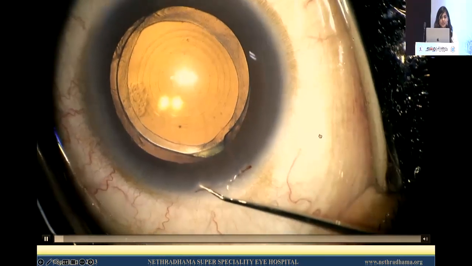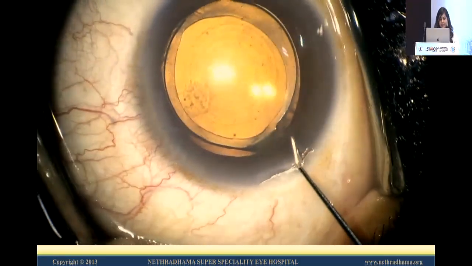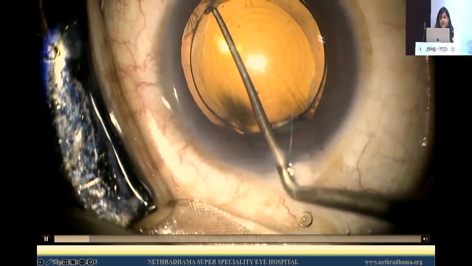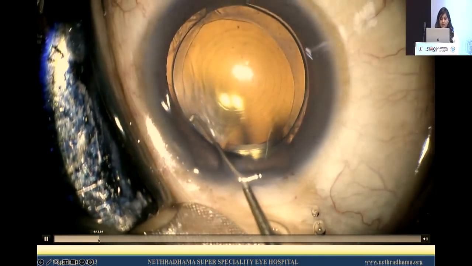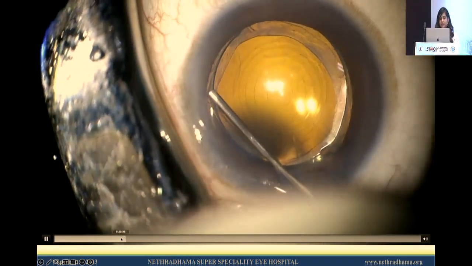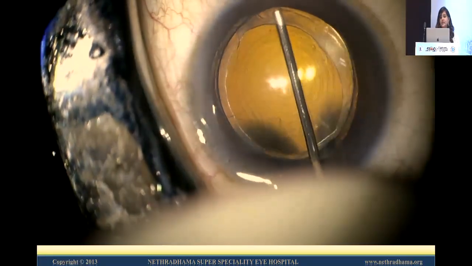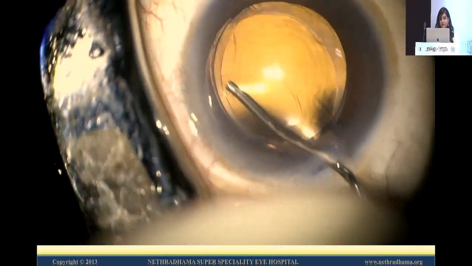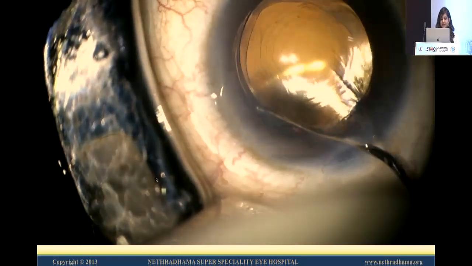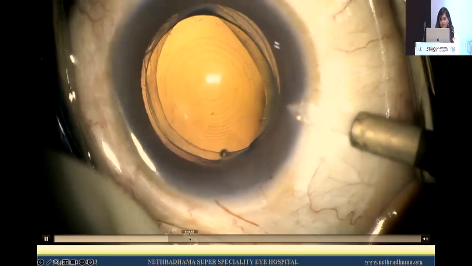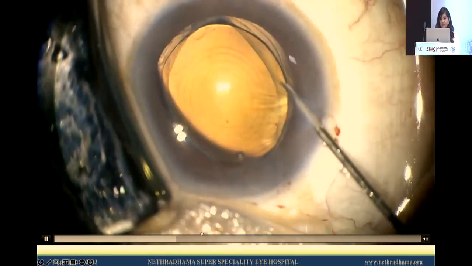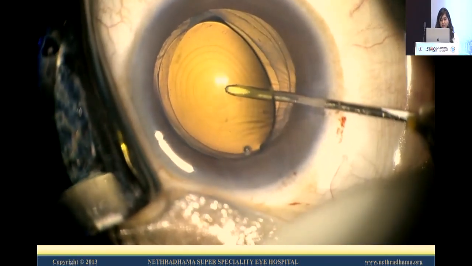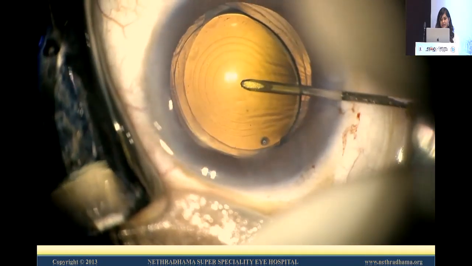So the same old incision was opened up, after which the IOL was moved, and here you see that the adhesions are very carefully dissected using a visco dissection technique, and the IOL is slowly lifted up. A side port incision is made, and using a cystitome, a posterior capsulorhexis is made under the IOL.